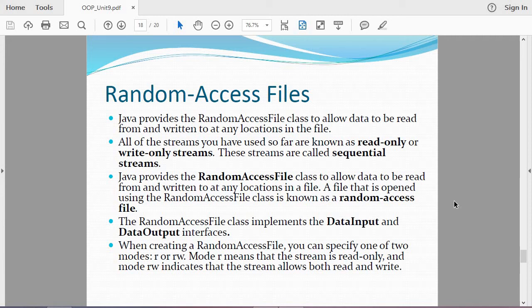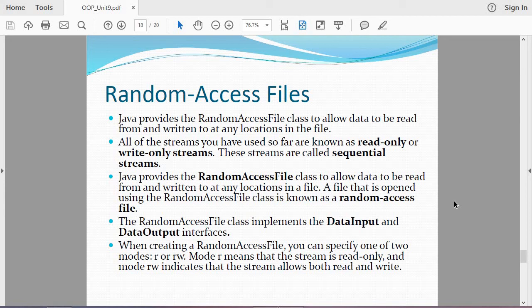But you can skip some of the songs or rewind it. So you can move forward and backward just like a tape recorder, but it is sequential only. You cannot directly randomly read any of the data from the file.